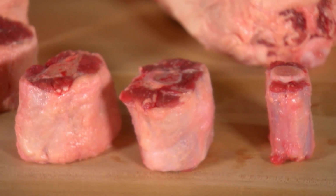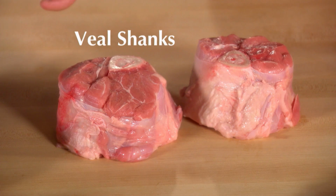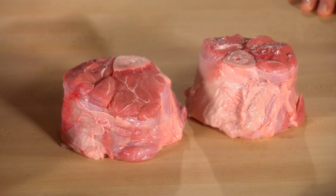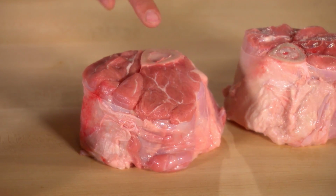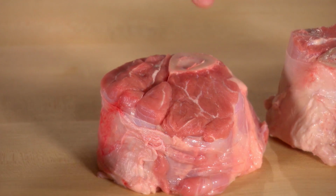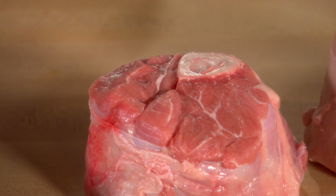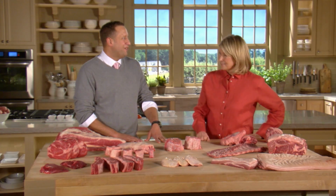Yeah, it's so delicious. Now, these are amazing veal shanks, right? Yes. For ossobuco. So these are center cut veal shanks, and when you order these from your butcher, you should ask for the hind shank because it's the most uniform and you get a great amount of marrow from the center of that bone. Yep, and the marrow is what really makes it such a luxurious dish. It does. And get out your marrow spoons. Yes, I love restaurants that serve the ossobuco with a little marrow spoon so you could get in there and get that marrow out.